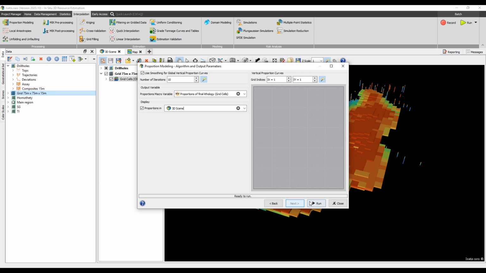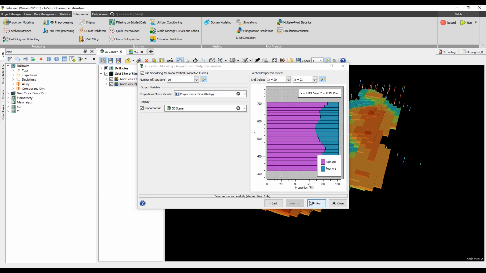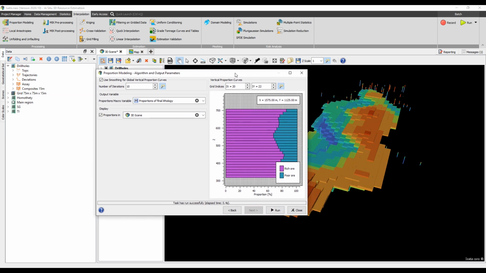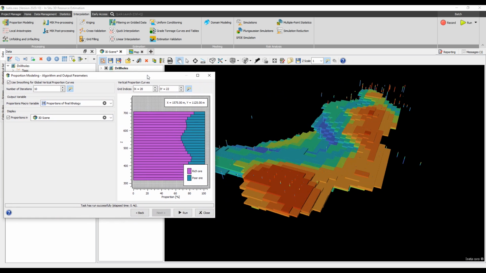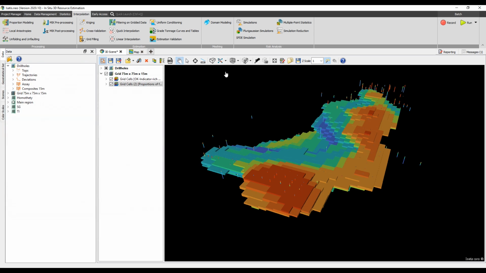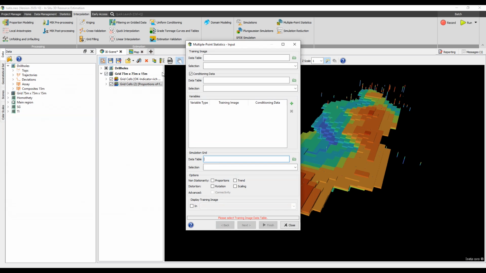In that case, an innovative SPDE-based algorithm has been integrated to estimate proportions directly. This method is compatible with local geostatistics and can consider local anisotropies. Isatis.neo also proposes multiple point statistics (MPS) with the DS algorithm from the University of Neuchâtel in Switzerland.